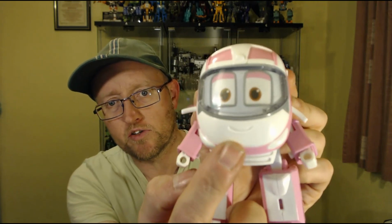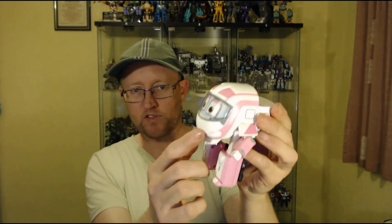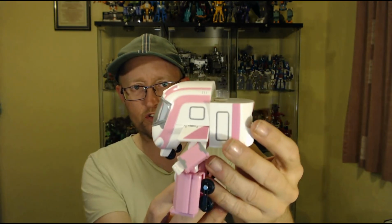Now you can see she's got a grinning face, but because she's quite a happy bot, if you look at the illustrations of her on the box, you can see in the show she has this very wide sort of happy grin on her face most of the time. It would have been better if they'd given her a wide mouth grin rather than just a thin smile. She's okay. She's a bit kind of dumpy, but that's just the way these robot trains are designed.